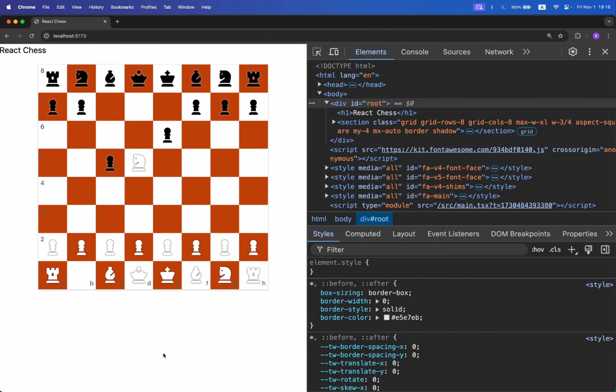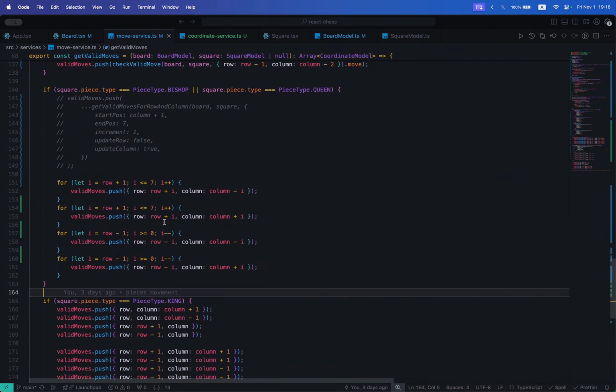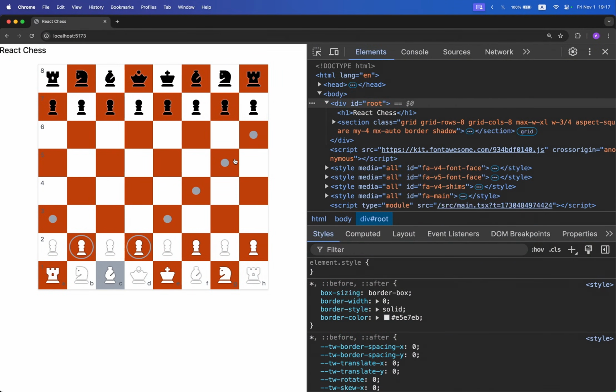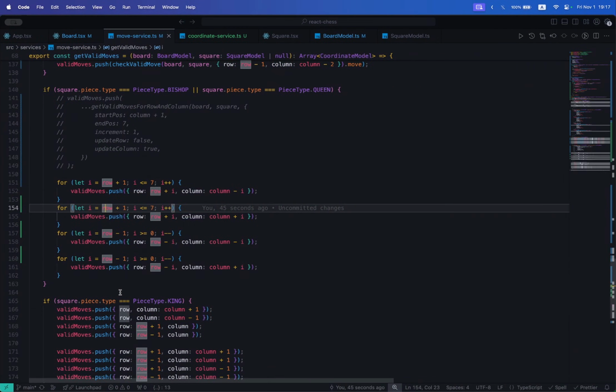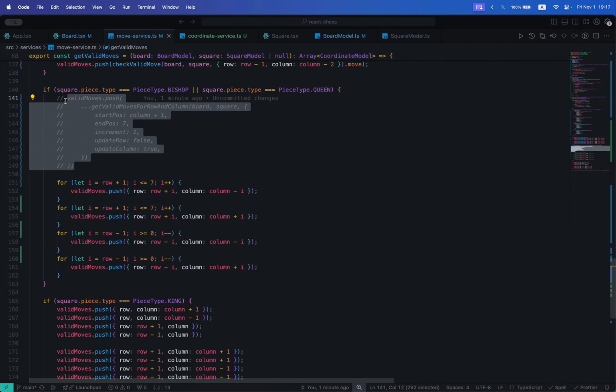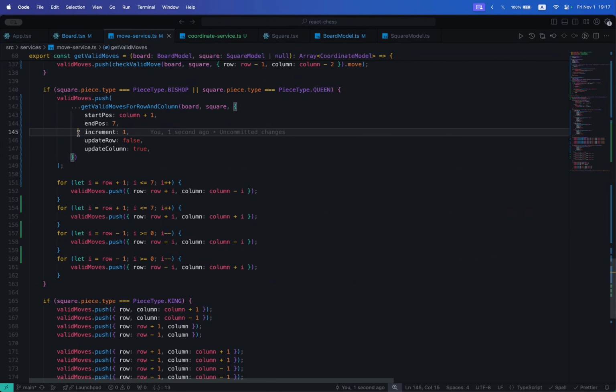Let's check it out if this works. I'm going to refresh, and if I click the bishop, I can still pass over all of them, which is fine because it's the behavior we had before. We didn't take in consideration yet the blocking pieces. It's what we're trying to do. But it means that our code still works, just like before, but from this position instead of checking from 0.